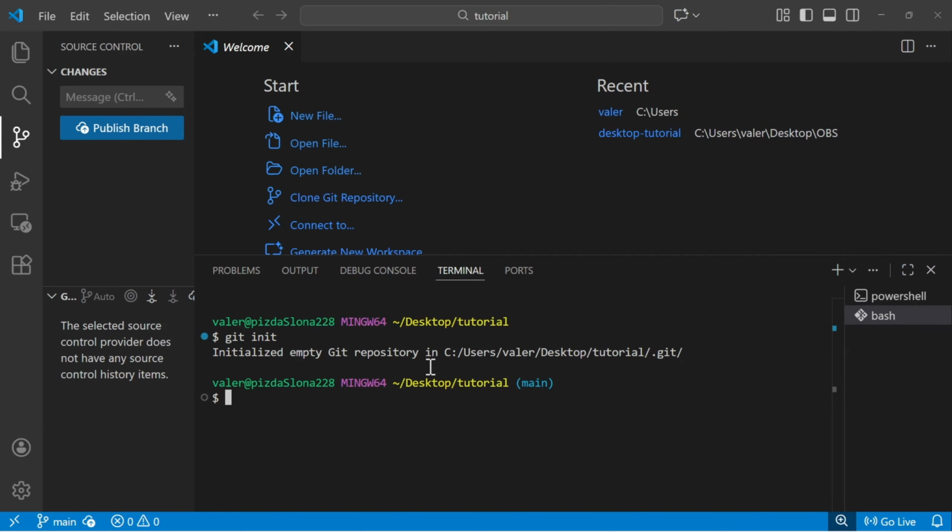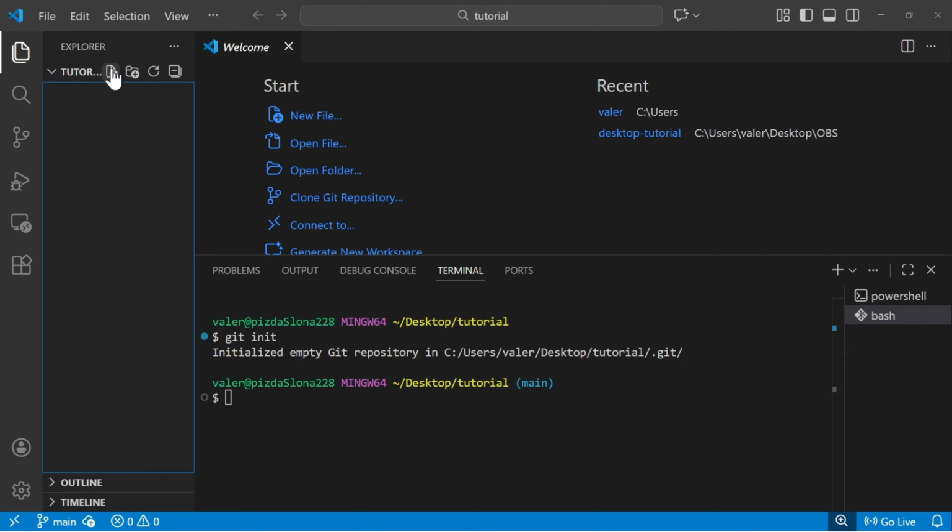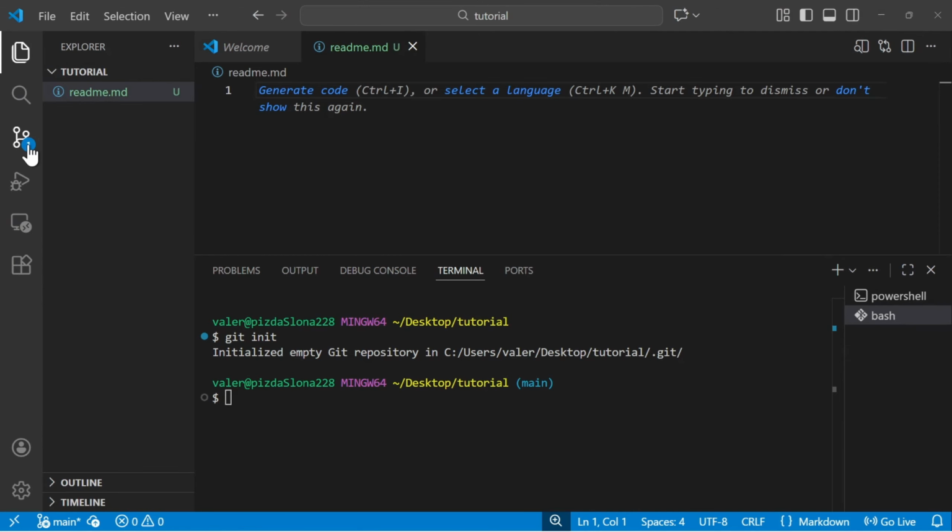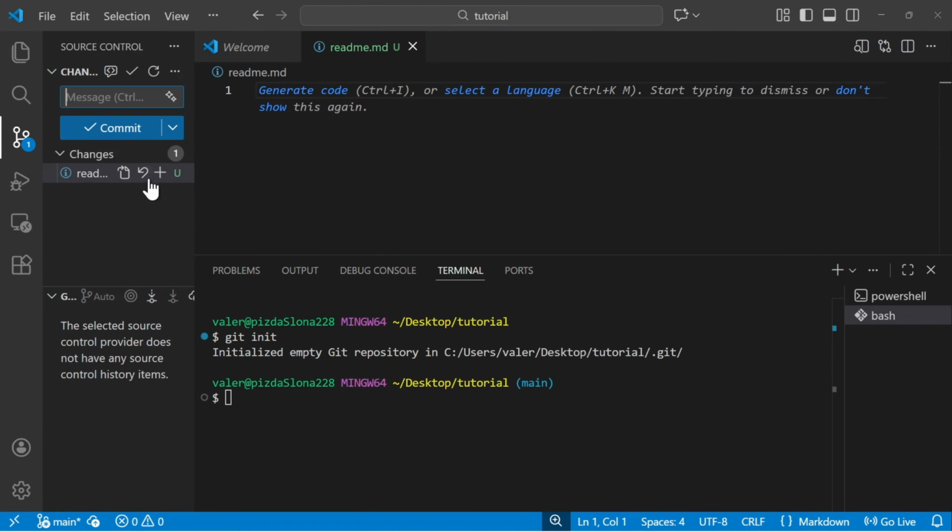This is a clean VS Code and Git installation, and to show you what happens if you don't set git config, I'll create a new file. In the same way, Git sees the untracked file, so I'll go ahead and stage my changes and commit them.